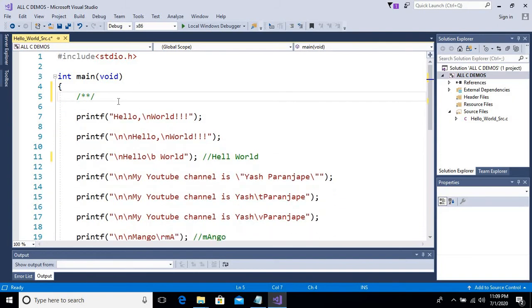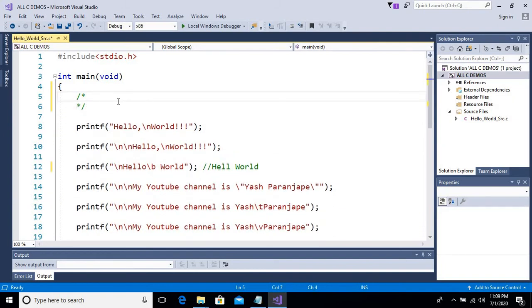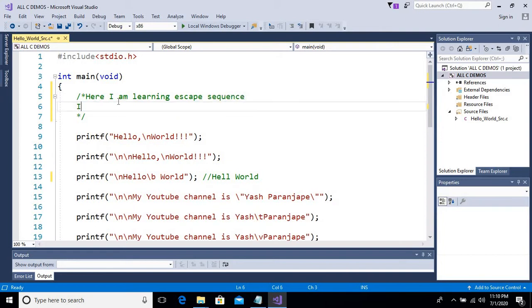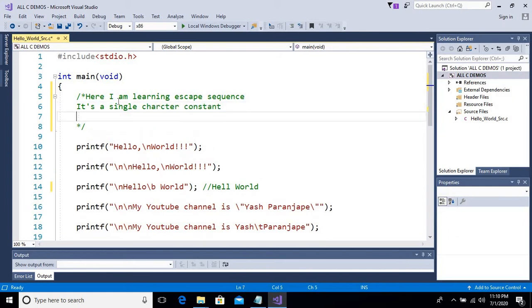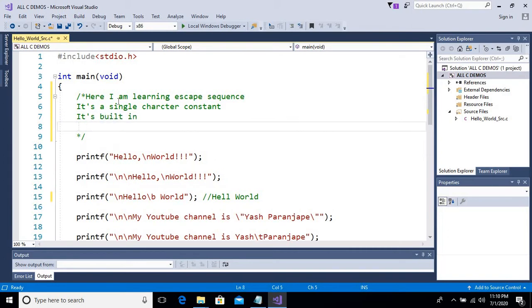So what I can do is type it out. Let's say here I am learning escape sequence. It's a single character constant. Let's say it's built in. Just a note kind of thing for you guys. Further ahead, we are going to study \0 as well.